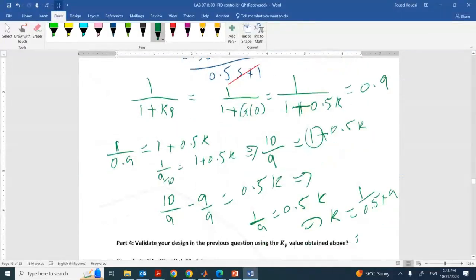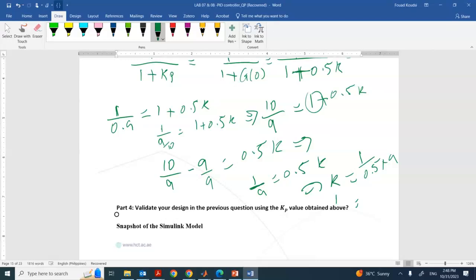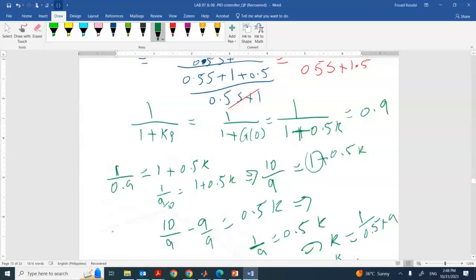Okay, we are calculating here the error. No, instead, yeah, we made a mistake. Instead of 0.9, instead of 9, we should have taken 0.1 because we are calculating the error.